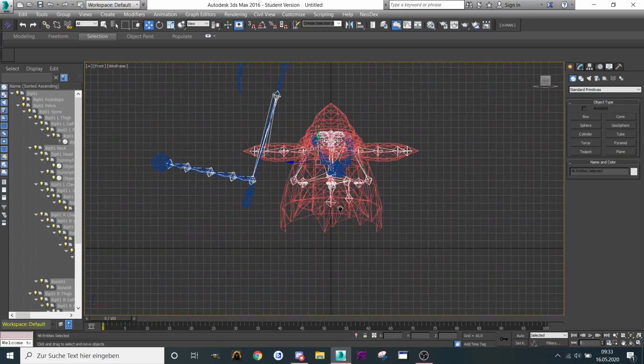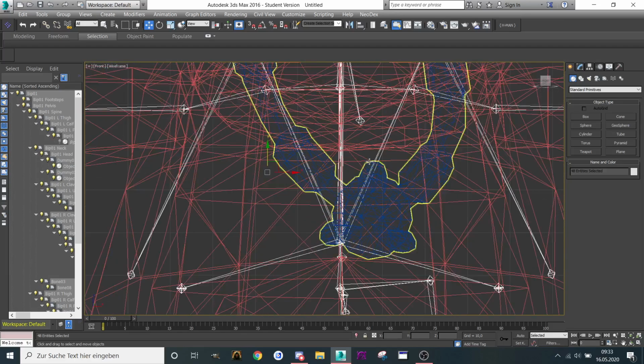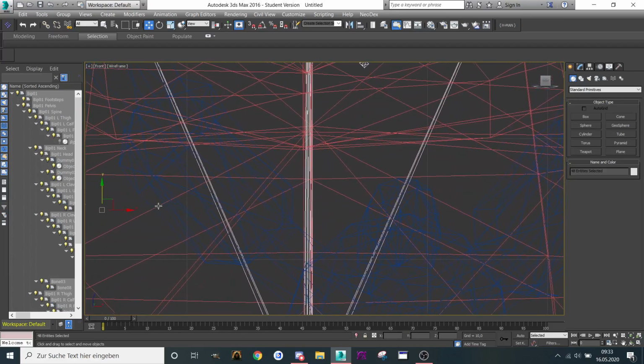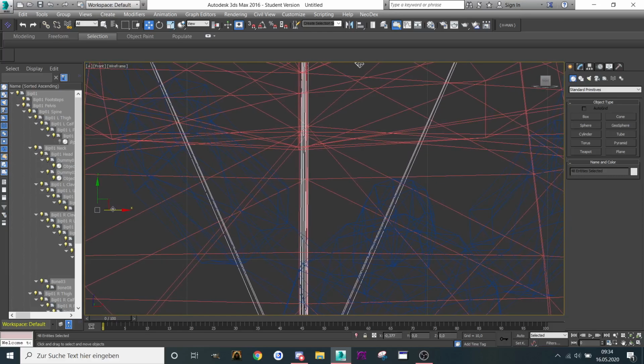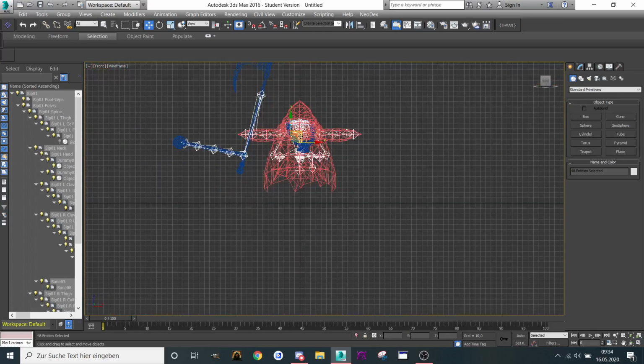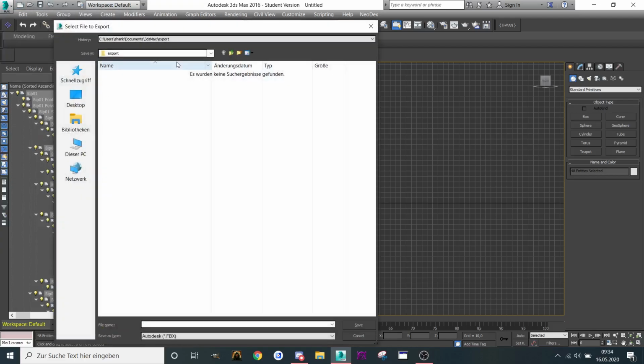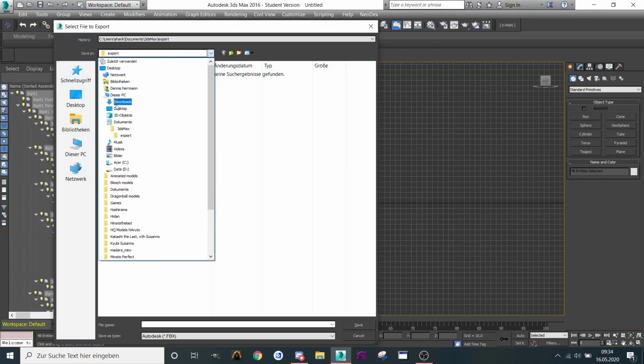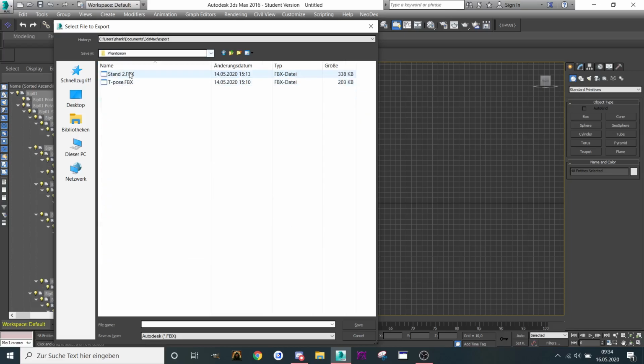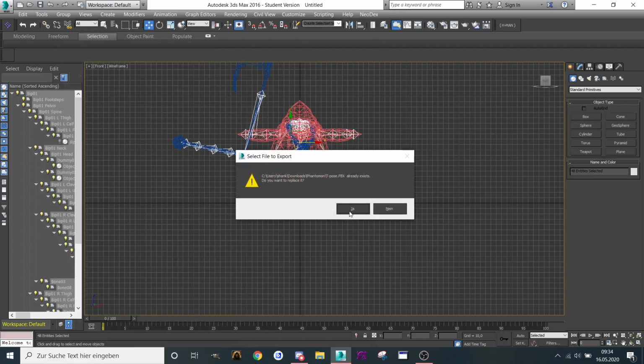Let's take a look here. Where is my moving tool? In the middle. So much better. Then we're going to export it as Phantomon T-pose. Yes, I want to replace it.